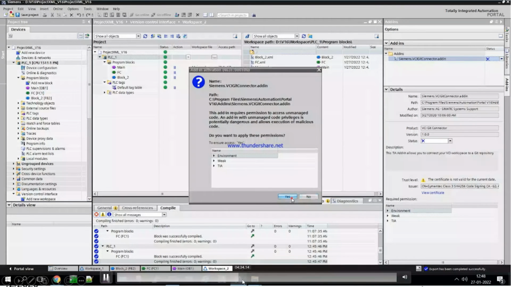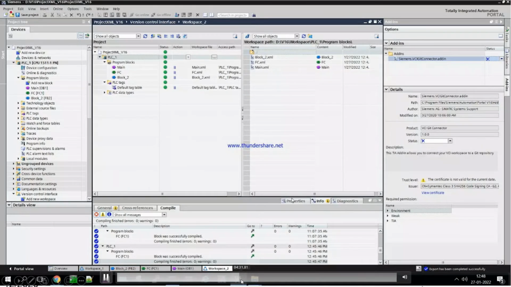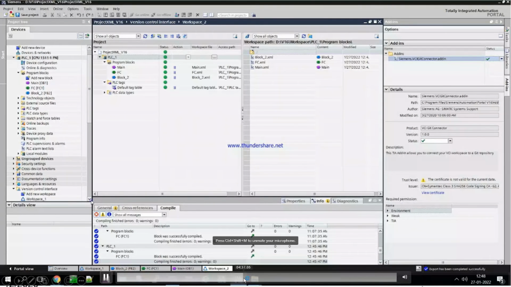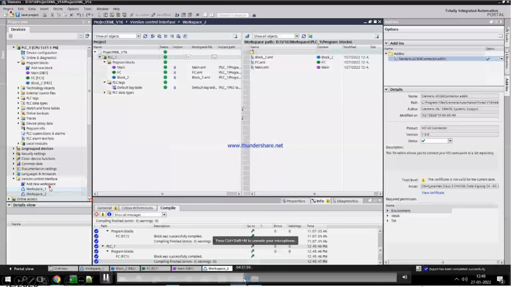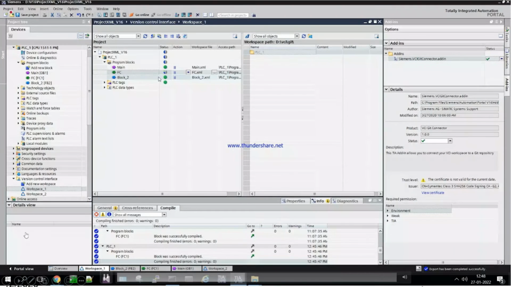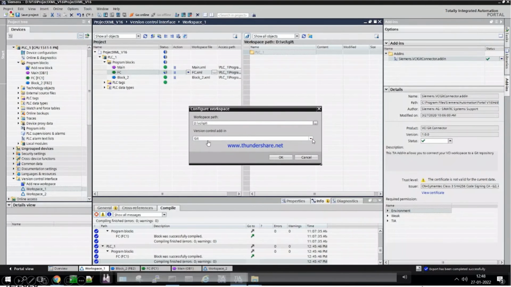Once it activates, it will show the green mark. So now my Git add-in is activated. I am giving the path for the TIA Git version. Just go to this configuration and add the Git. I added the Git here, in version control.